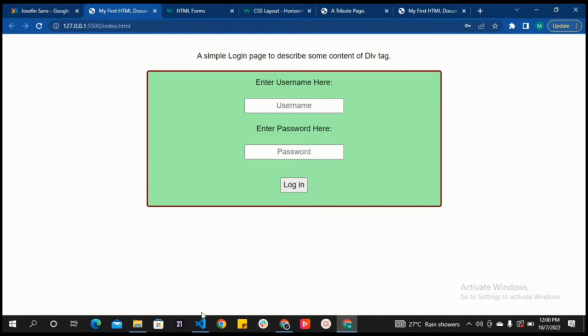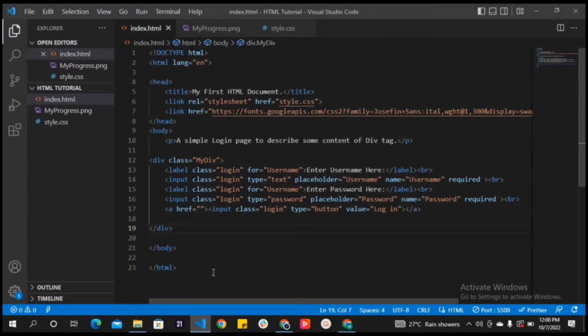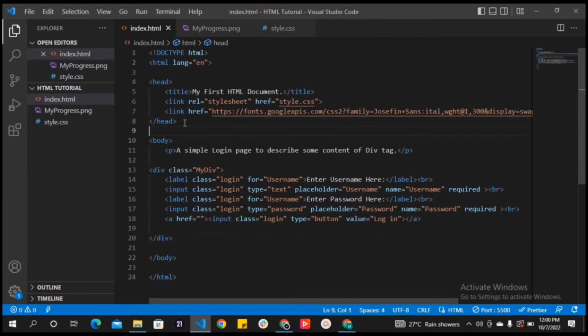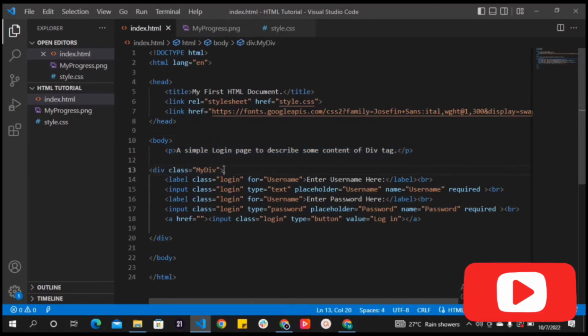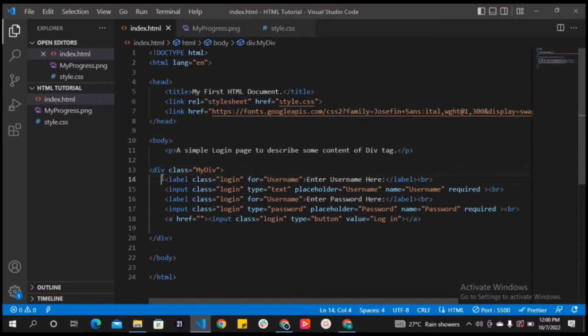So let me go to my code and show you what I did. So what I did is that in the body I created a paragraph on the body, and then now created the div with a class name of my div. Inside the div I created some labels.